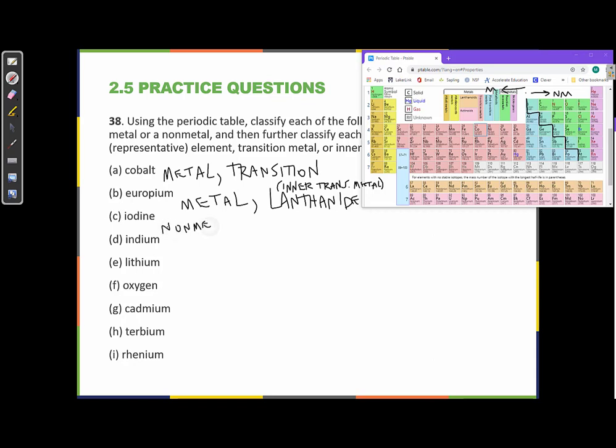Notice on the periodic table, most elements are metals. There are not very many non-metals on the periodic table. According to this table here, the only non-metals on the periodic table are these green ones and the noble gases. Which leaves us with 16. 16 elements over here. While including hydrogen, that would be 17. So, 17 elements that are non-metals, 111 elements that are metals. So, most elements on the periodic table are metals. And very few elements are non-metals. Iodine is one of the non-metals. It is main group. And further than being called main group, it's also called a halogen. That row, or excuse me, the column that iodine is found in, those are called the halogens.